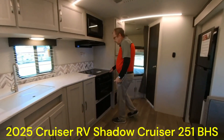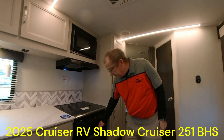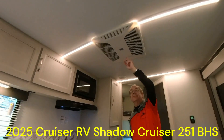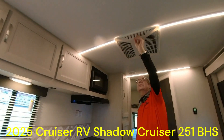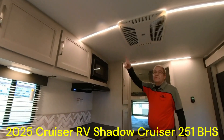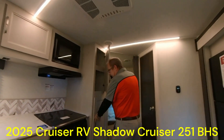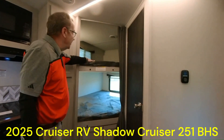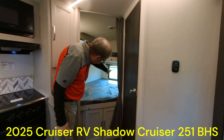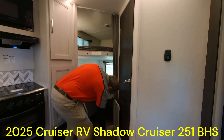We're still in our kitchen area — three burner cooktop right here, also have your oven, microwave. Look at all the conveniences of home. Got your 13.5 air conditioner with a quick cool. If it's real hot out, just open up these vents, all the air will come out, then close them back up and it'll go back through the air ducts — the air ducts run all the way through the trailer. Now back here in the back, we've got a bunk up here — a window for the kids and a light. Another bunk down here, another window and a light, and some more storage below.